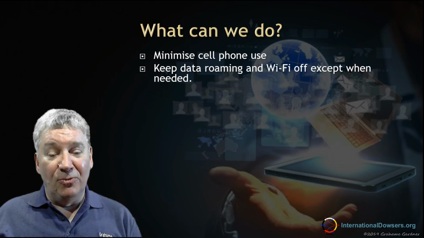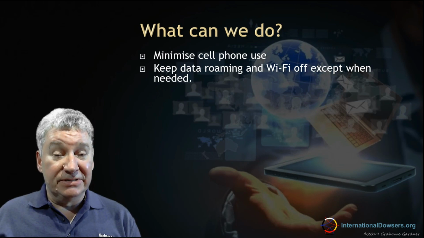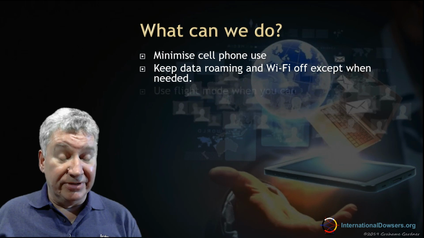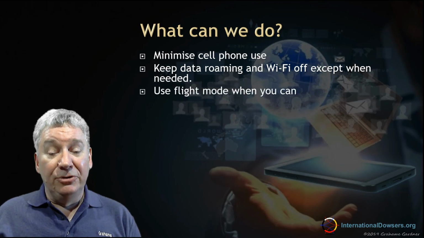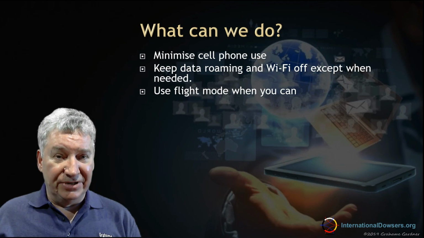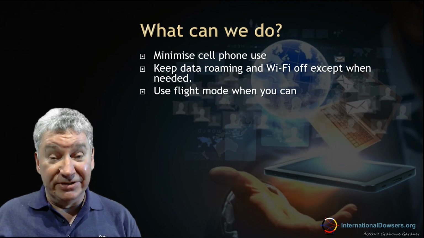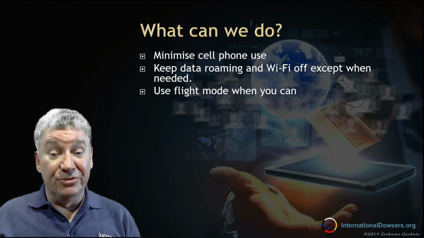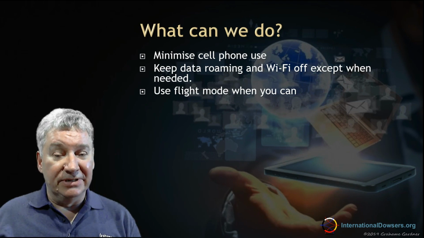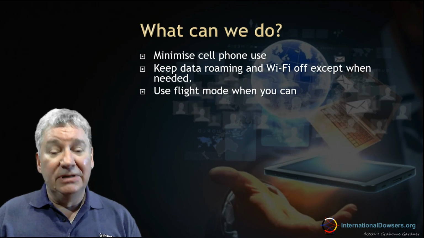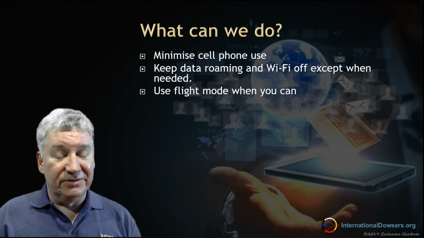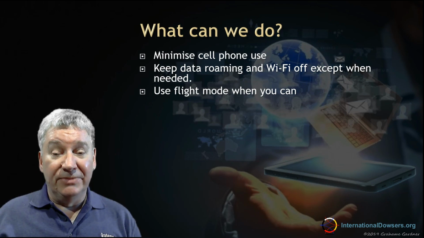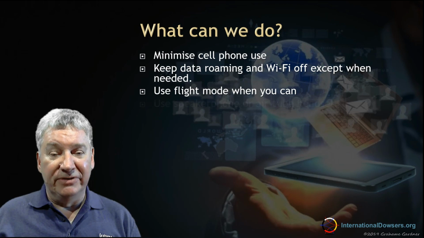Keep your data roaming and Wi-Fi off except when you need to use it. This will also do wonders for your battery life. Use flight mode as much as you can. Now this has the disadvantage of turning your phone into an expensive answering machine, of course, but it's still worth doing, if you're in a situation where it's not appropriate to be using your phone, such as in an aircraft or when you're driving. I do keep my phone in flight mode whenever I'm driving now.